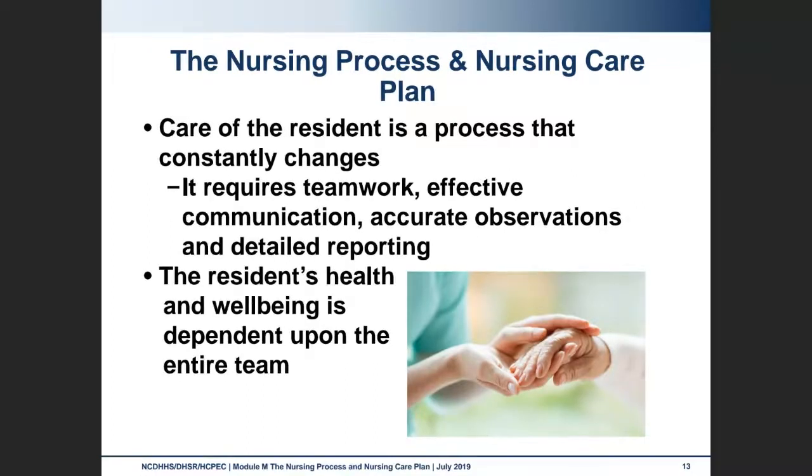So care of the resident is a process that constantly changes. It requires teamwork, effective communication, accurate observations, and detailed reporting. The resident's health and well-being are dependent upon the entire team. Does anybody have any questions or need any clarification about the nursing process or the nursing care plan?